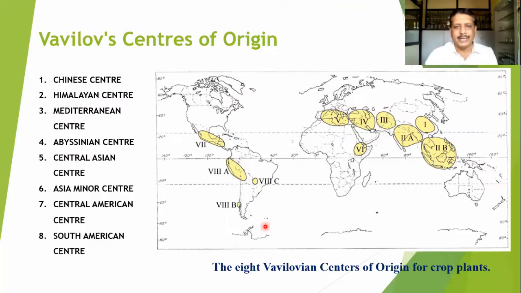So this is the actual map where these locations and their expansion have been shown. So here these are the 8 basic centers that we just have studied about, what type of plants have been originated from these centers. We go a little deeper in the sense we just have discussed the common names of the plants which originated from that region. But now we go for the botanical names and the region-wise study.